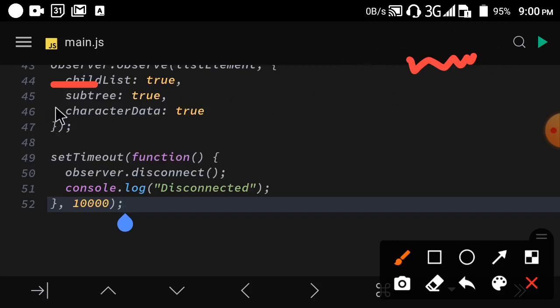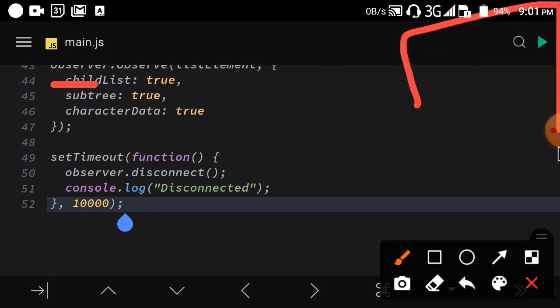If more than one change has been detected by the observer, like I said in a previous video, sometimes one change can lead to multiple reports. So let's say we have 2 reports like this, and when we call takeRecords, if these reports have not yet been processed by our callback, and when I say the callback, I mean the function that we passed to the constructor, then it's going to return these 2 objects as an array because they have not yet been processed. And after returning the 2 as an array, it's going to empty whatever we have here.